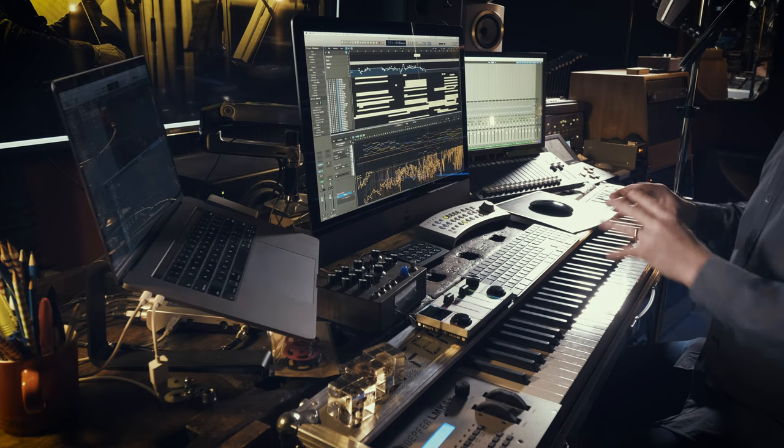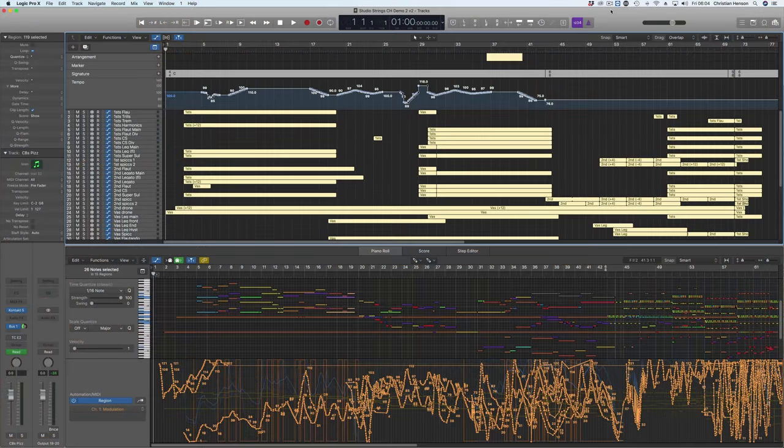Quite a big learning curve for me, because basically for the last 10 years, I've been predominantly using strings libraries that have a big reverberant hall on them, recorded at the hall, studios. Do we need another strings library? Well, I say it's like saying to Carlos Santana, do you really need another guitar? I think that there's different libraries for different seasons.